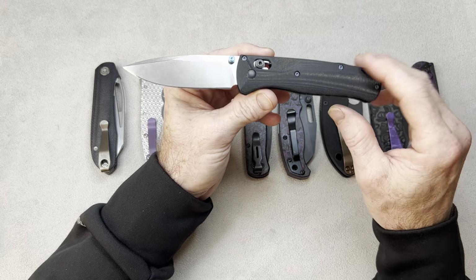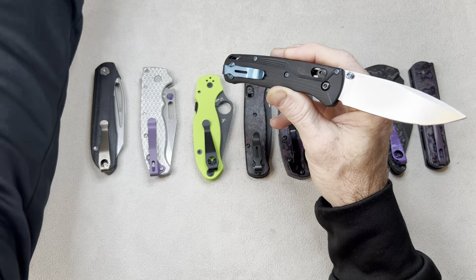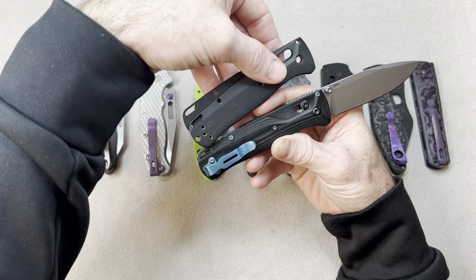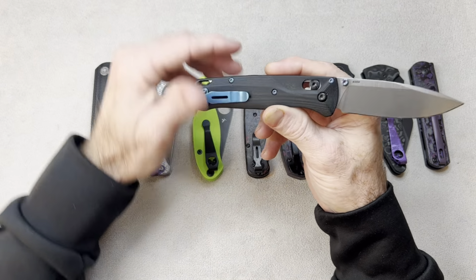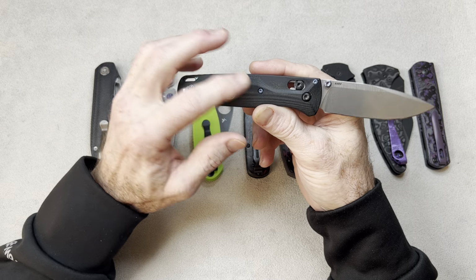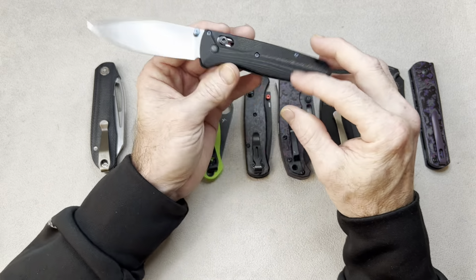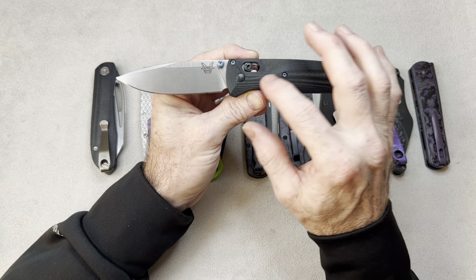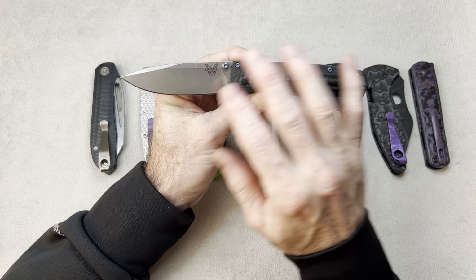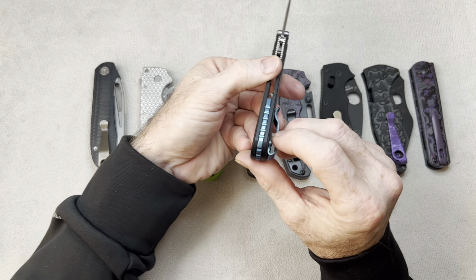But I also think I'm going to replace these scales. I went back to the micarta scales from the G10. Took the G10 off, put the micarta back on. And I think I want the Flytanium scales, titanium scales from Flytanium, exact same scale, just made of titanium. I want to get the bead blast finish version, leave it just raw titanium with all the green colors popping.